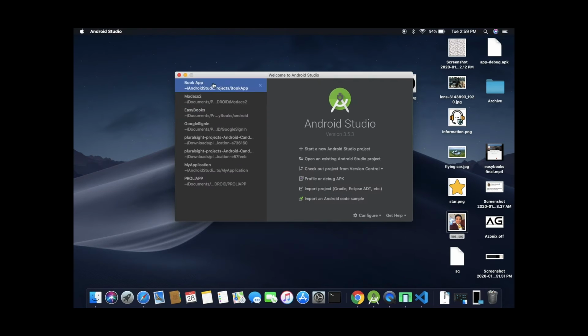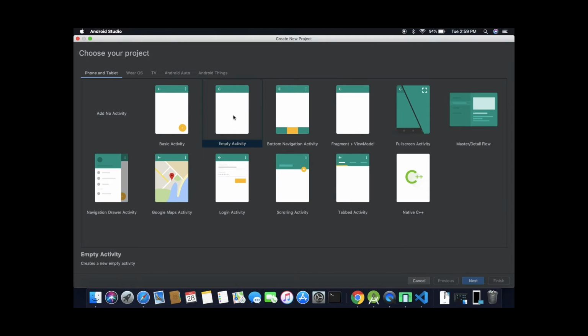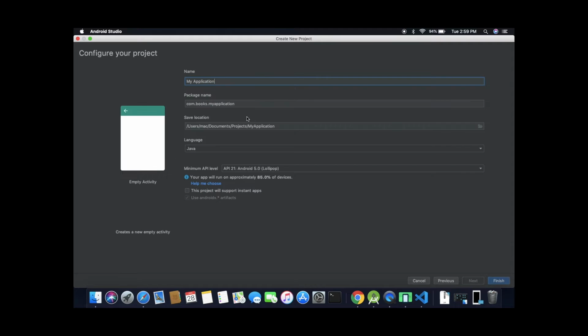All right, the first thing we'll do is to create a new Android Studio project. Click here, start a new Android Studio project, just make this full screen. Choose an empty activity. Go to next. I will change this to profile. Package name, location looks good. I'm using Java. The API is 21, which I'm just going to leave at that. Okay, so I'll just click finish.